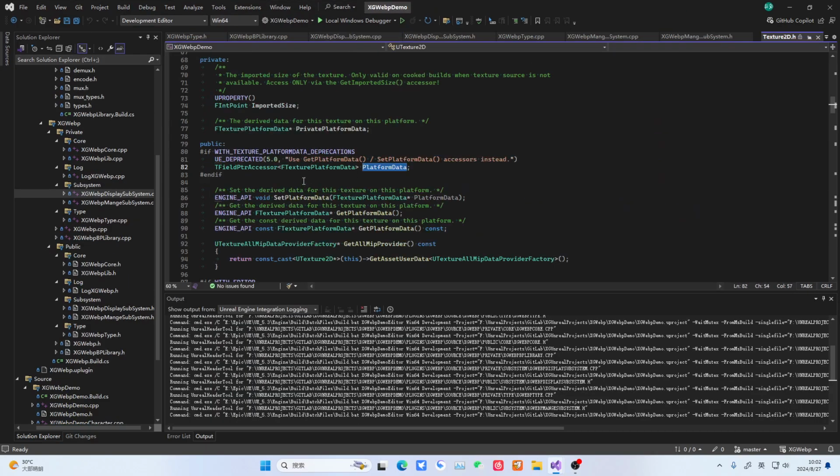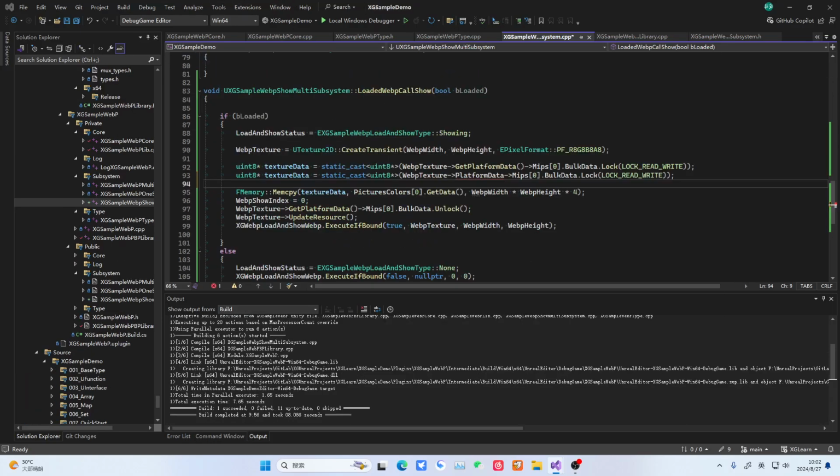This is the 5.3 code. You can see. Look at parentheses. You should use this method. Then obviously he left this before. But after the new version, he removed it. Unreal really likes to do things like this. Here you see UTexture. Often you'll see UTexture and materials. They all have similar situations because he thinks the underlying data structure needs to be wrapped in a layer. This way he can optimize it, optimizing everything that inherits from UTexture2D.